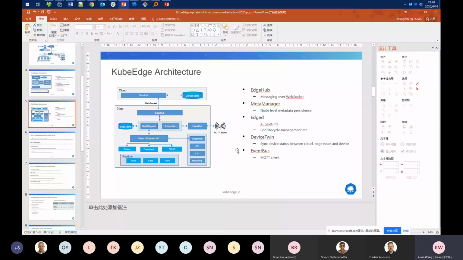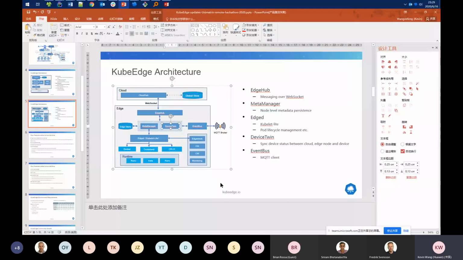You can use the device twin to change them. The device twin needs to work together with the device API provided by KubeEdge. So end users can make a change on the device API to set a status or set a switch of a device on the edge.